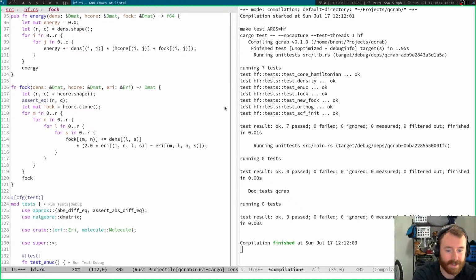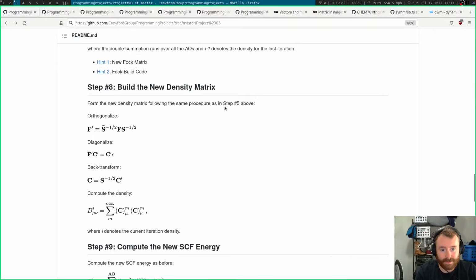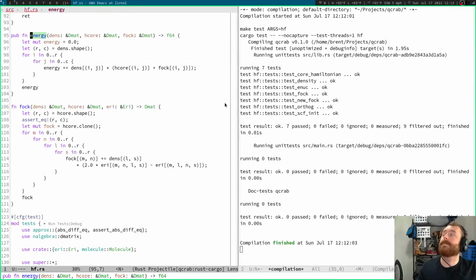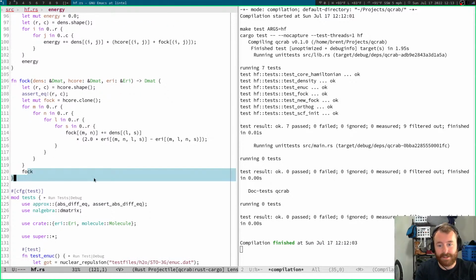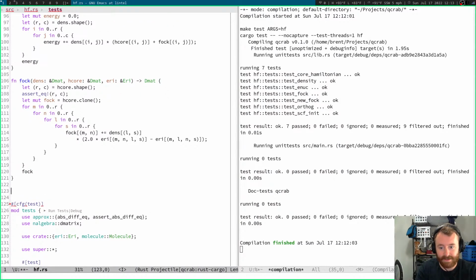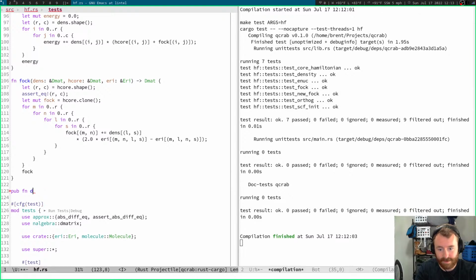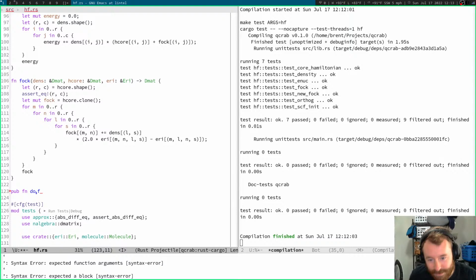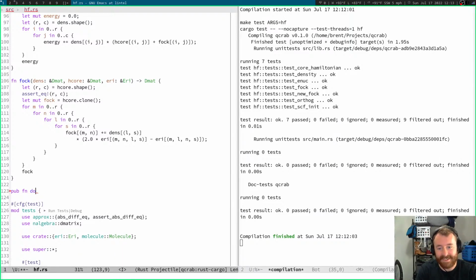Now where to do that is a good question. I guess I'll make it, what is this energy? I don't know, I might call it like do SCF or something for now. Oh yes. There's another annoying thing in Rust, is that if you forget to toggle your input method back, it's going to eat all your underscores. Okay, so we're going to do SCF.